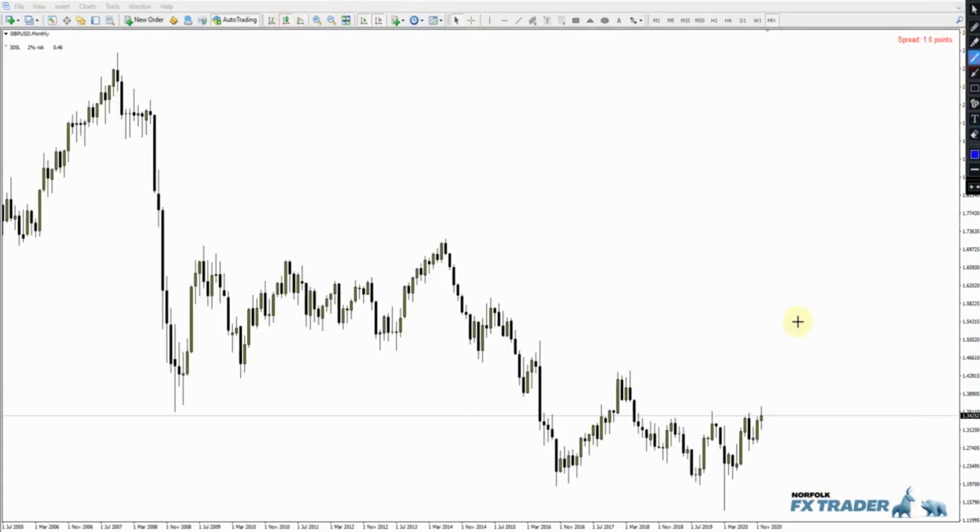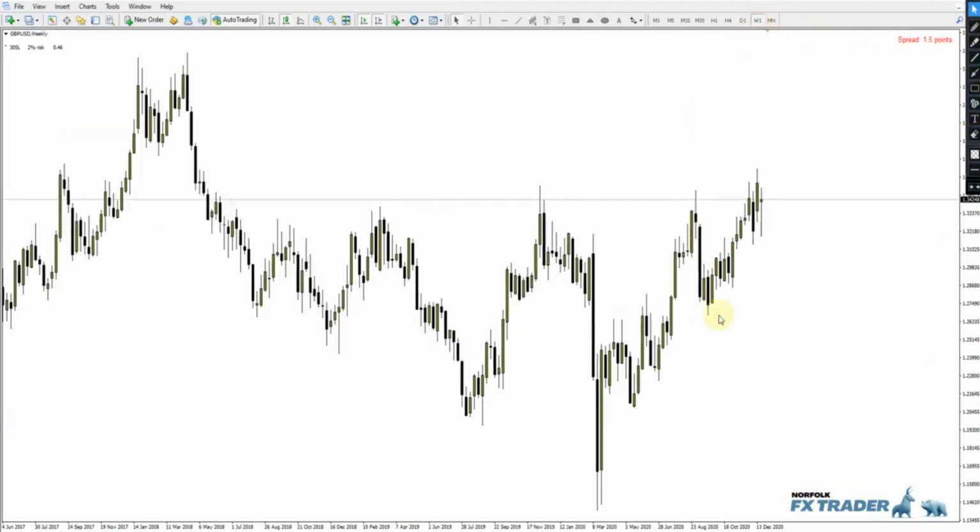Okay, so we can now mark off these areas. We know that's our pattern. This candle may well now break out and then we may see the drop down. It's not really a false break on the monthly yet, so that weekly we're looking at may well be more of a push higher, and then we see the false break.